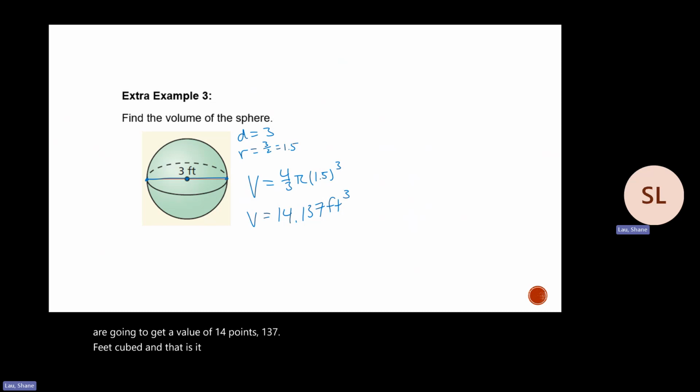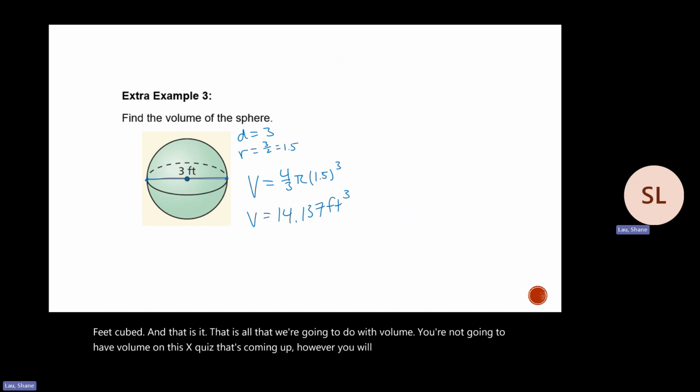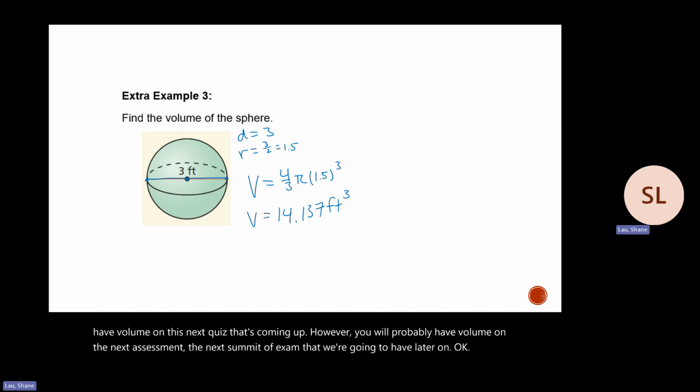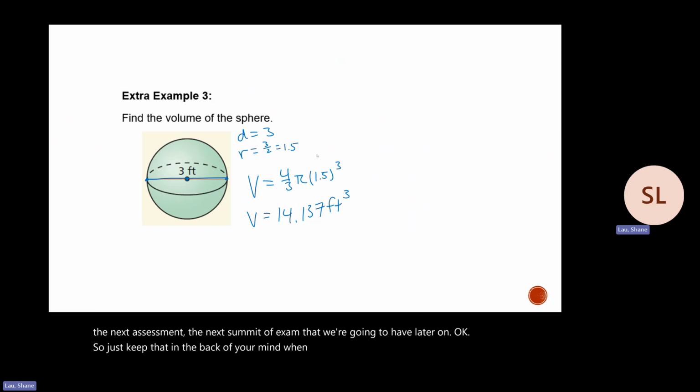That is all that we're going to do with volume. You're not going to have volume on this next quiz that's coming up. However, you will probably have volume on the next summative exam that we're going to have later on. So just keep that in the back of your mind whenever you're studying, that this is still important, even though we're so close to the end of the school year. It is still important to make sure that you are participating and doing your homework and doing all the practice problems you can, asking all the questions you can, and whatnot.